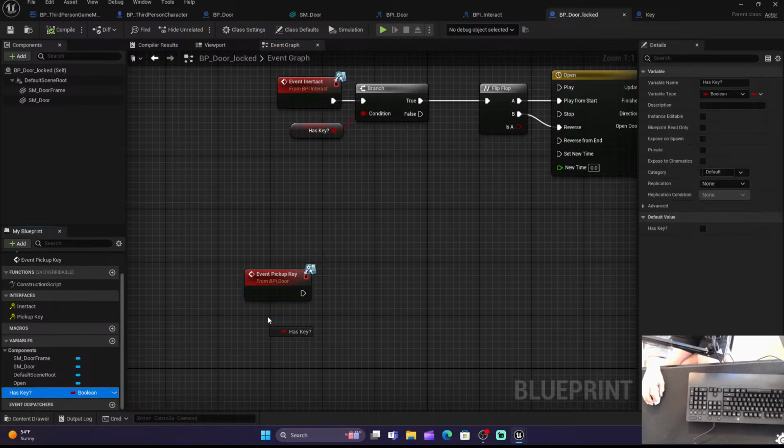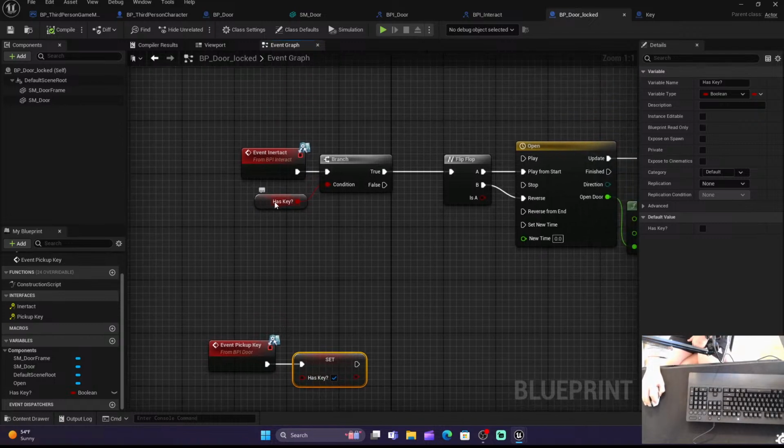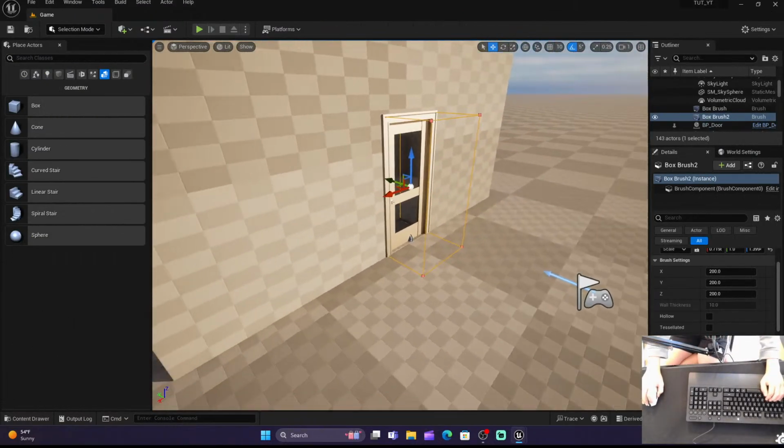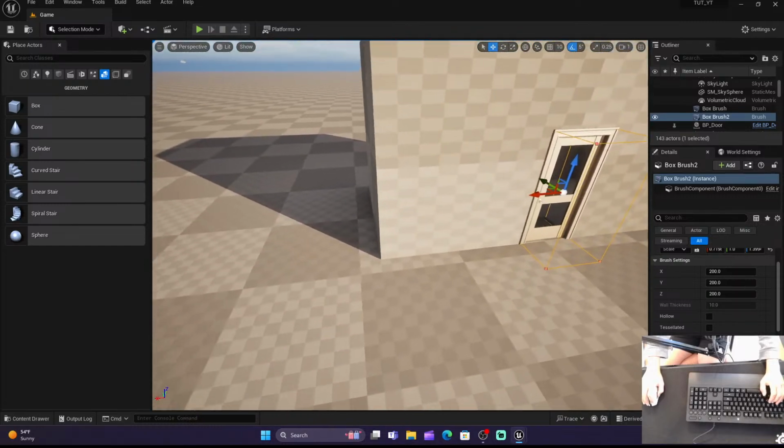Actually, just drag hasKey in and hit set hasKey. Plug this into our event pickup key, check it true. So we're going to set this variable to true. That means it will set this to true right here. So now we compile and save. Let's see how this works so far.